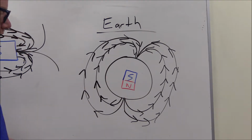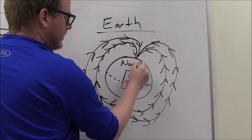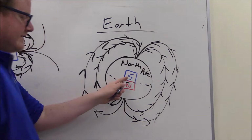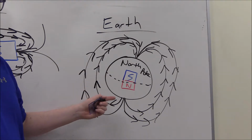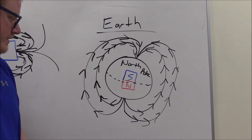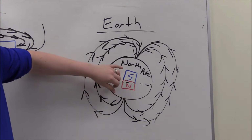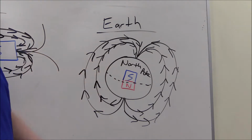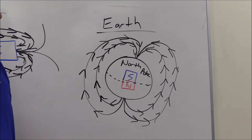And at the geographical north, so this is the equator and this is the North Pole up here, it's like it's the south end of the magnet, right? This is changing over time. It has flipped a number of times in Earth's history, and it's changing as we speak. And we might find that in the future the north and the south are going to flip. So our compass needles are going to have to change for that.